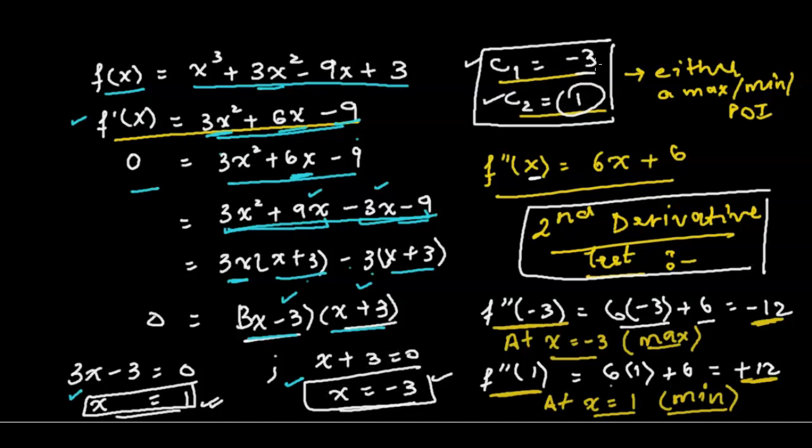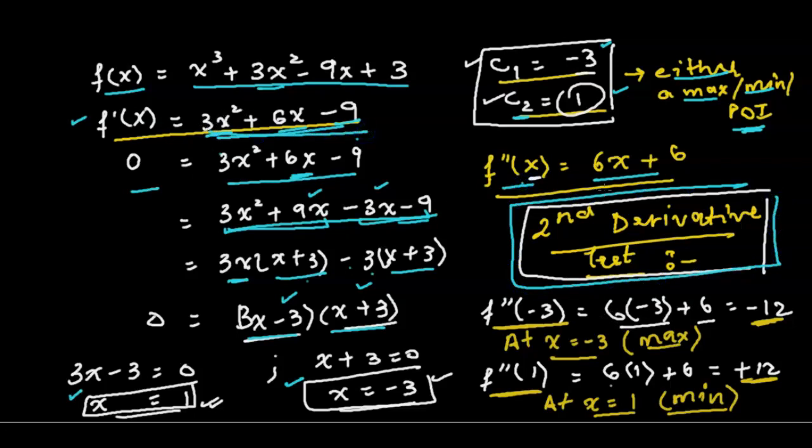Therefore, we write down the first critical number as −3 and the second critical number as 1. As we know, the critical numbers are the numbers where we either see a max, a min, or a point of inflection. This we understood in the last lesson. Now we would find which critical number gives us a max and which exactly gives us a min point. For doing so, we would first find the second derivative, and this is what is going to be called the second derivative test. The second derivative of this function is 3 times 2, 6x + 6.